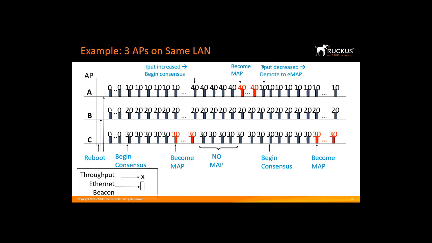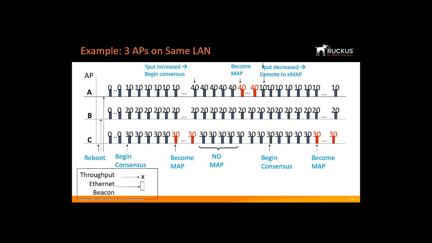However, before the consensus period can be satisfied, access point A reports a path quality of 40. As soon as A reports a path quality of 40, C relinquishes the MAP that it set and becomes a listen-only AP. The consensus period then starts for A. However, before access point A can satisfy the consensus period, the path quality of A drops.